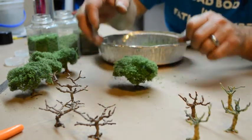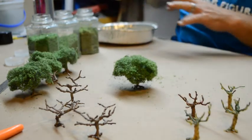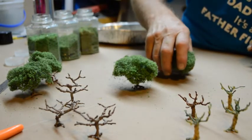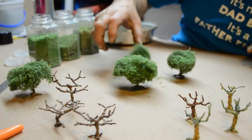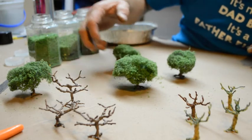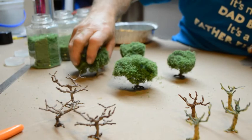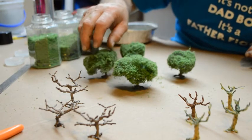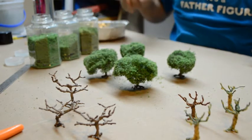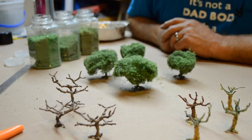Alright, so what I've got is not a puff ball, kind of got a flat top here. This guy's a little bit more rounded, but I don't care. A little bit there. He's a little top heavy. And this guy, there's the beginning of our forest. Along, well, trees along the river's edge. There we go. And that's how we use the ground foam that we made.